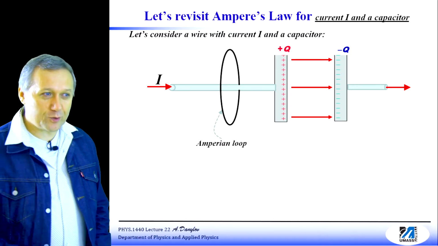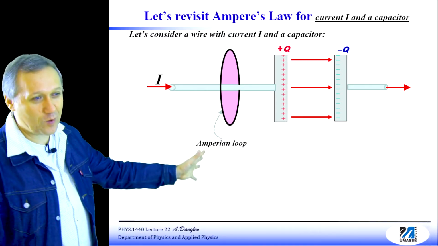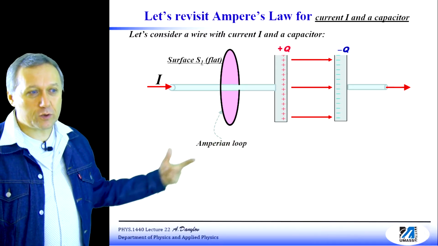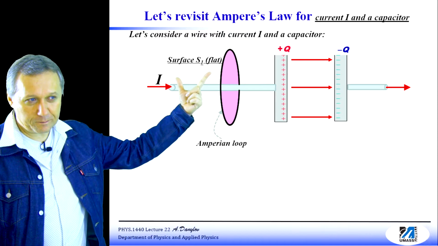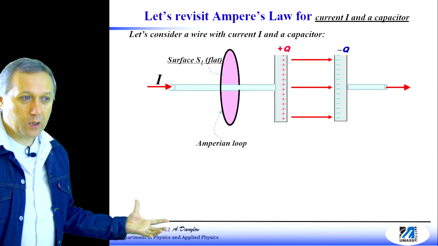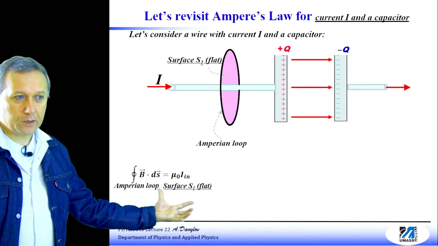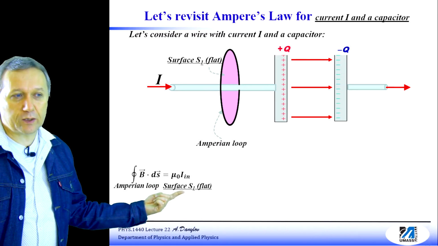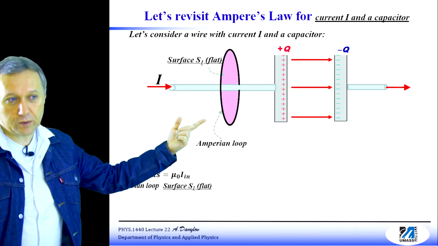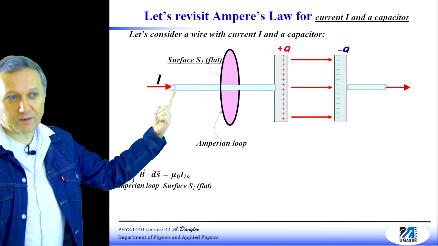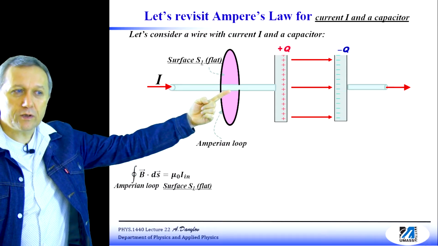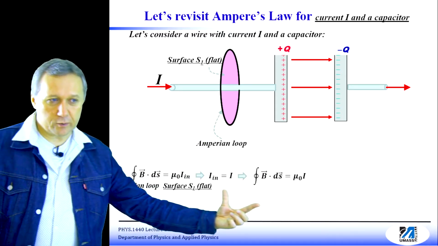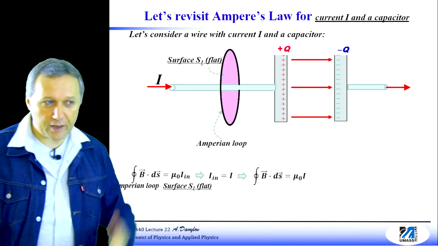So of course, students as usual would go with the simplest one, the flat one, again enclosed by the Amperean loop, right? So it's a surface S1, right? Flat one. And of course, if you apply Ampere's law, the right-hand side we're not going to calculate. Of course, it will be just the integral of B dot dS. And what's the value of enclosed current if you use surface S1? Our current I, because this current I physically crosses your chosen surface, flat surface S1. So in this case, of course, we can write Ampere's law in this way. It will be the integral of B dot dS equals mu naught I.